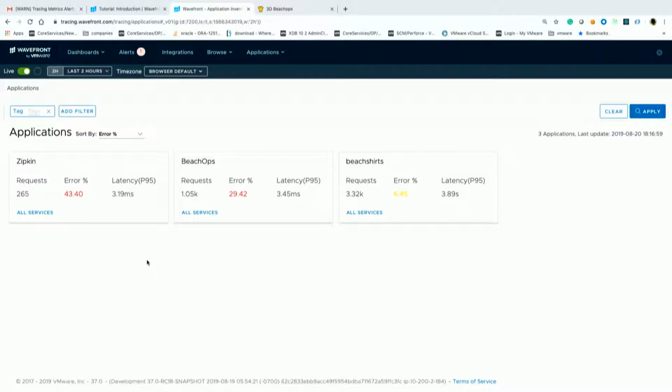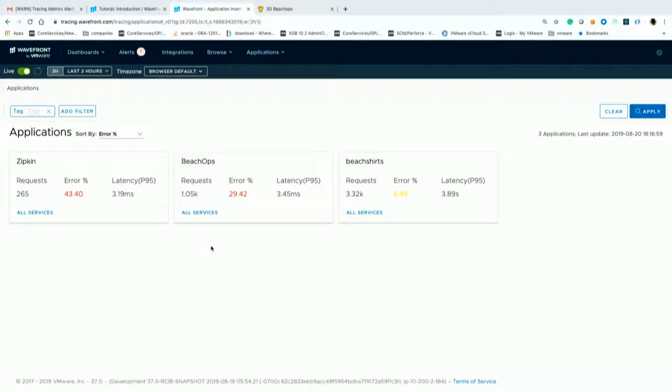What this means is this particular application was instrumented using Zipkin. This was sending data to Zipkin. And then we hot swapped Zipkin to Wavefront using a Zipkin integration. You didn't have to change any code. So if you have an existing investment in Zipkin, you can still continue with that. But instead of having 2 full-time engineers manage Zipkin, you can now send everything to Wavefront.